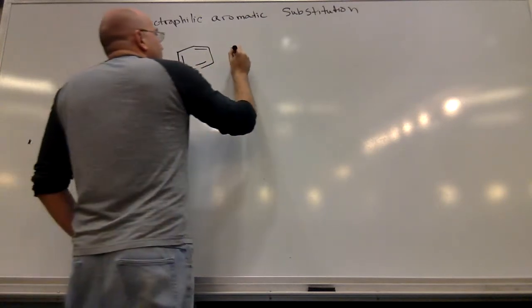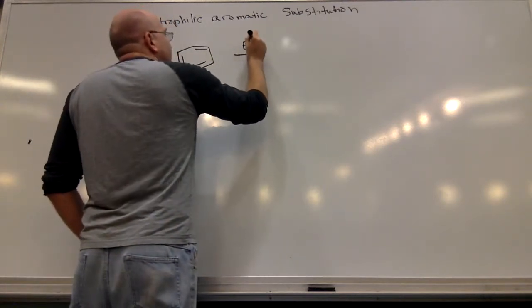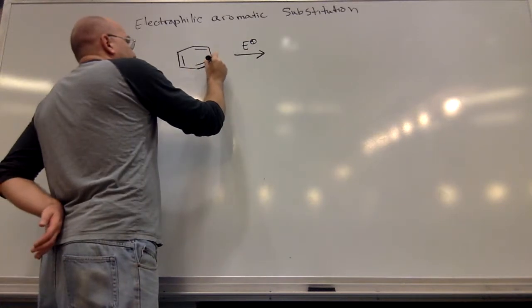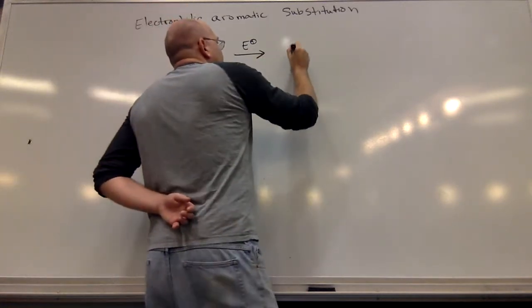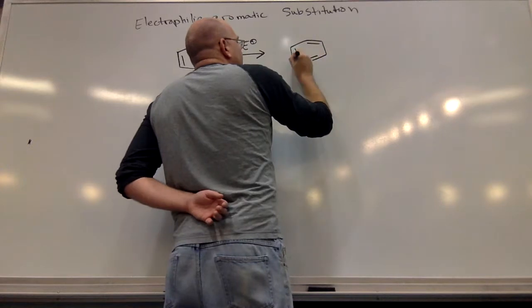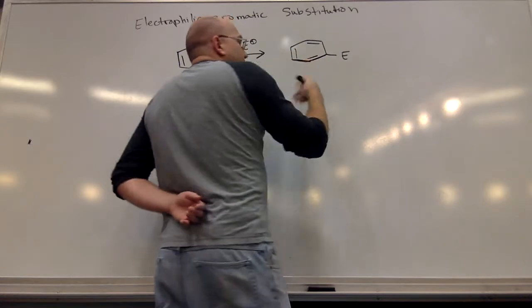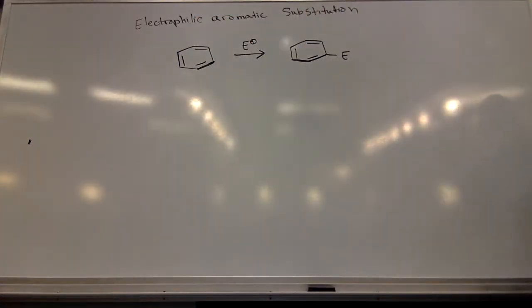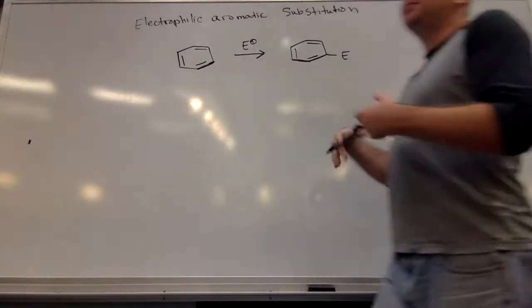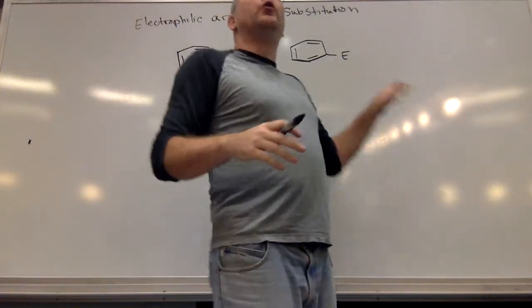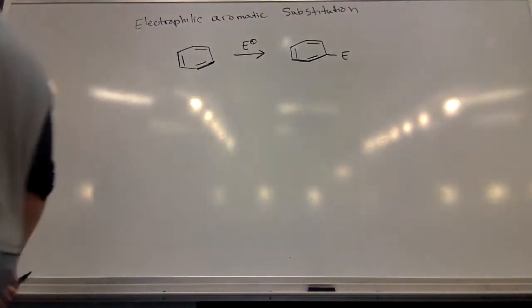In general, what we're going to be talking about here is a reaction in which we take an aromatic ring, benzene, virtually always benzene. And as we're going to see, we're going to substitute out one of the protons on that ring for that electrophile. E is just being very generic here. We're going to spend some time today talking about the different types of E's that we'll be making and what some of the different groups are that we're going to bring in there.